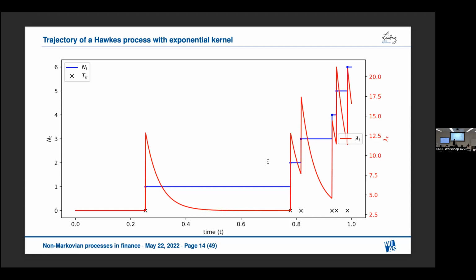It happens. We wait a long time until the next jump, and by this time we are essentially again a homogeneous Poisson process. It's not really true, but we have almost forgotten about the existence of the previous jump. So the jump happens, intensity shoots up. This time, while the intensity is still very high, we trigger another jump. Intensity shoots up, and the story repeats. And you see that we have a whole cluster of jumps happening. But we also see here, and to some extent also here, that this is really a stable process, in the sense that these clusters also have a chance of dying out again. It's not like once we start activity, it will go on to infinity. No.